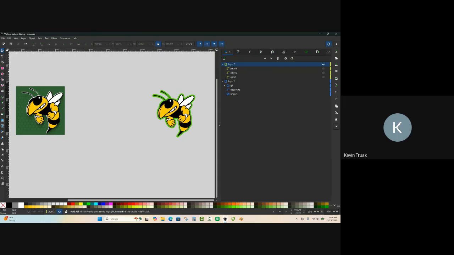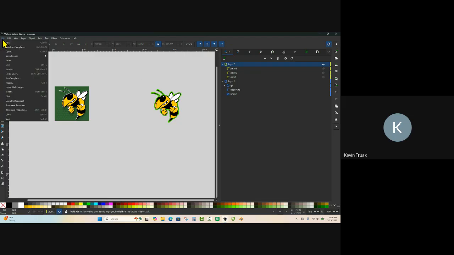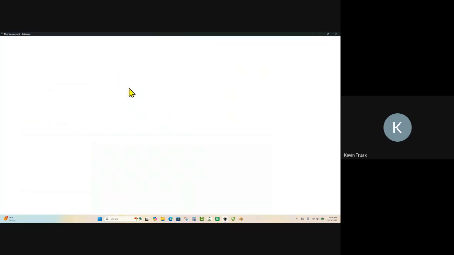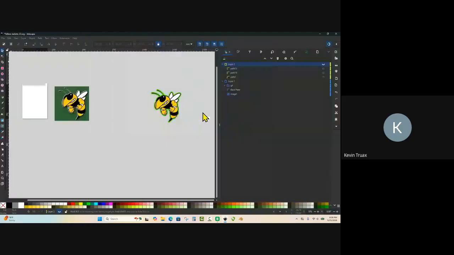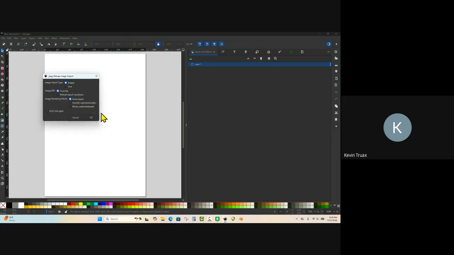All right, let's take a look at another logo. We've got a little bit of time left. I'm going to try and wrap it up at 8:30, so I'm not keeping you all night. But let's go ahead and start a new file. And let's take a look at this one. I think this one could be interesting.